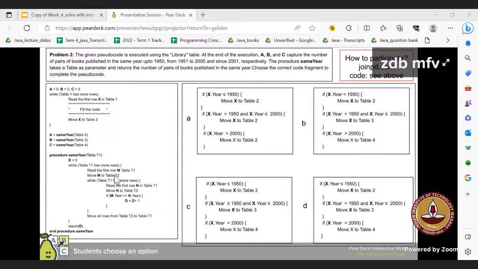So first row you are fixing of your table 2, and then you are comparing that first row with all other remaining rows of your table 2. That's what you are doing. Whatever the first row you are reading of table 2, we are comparing it with all the other rows at once. In the inner while loop you are doing that. Yes. Okay, ma'am.